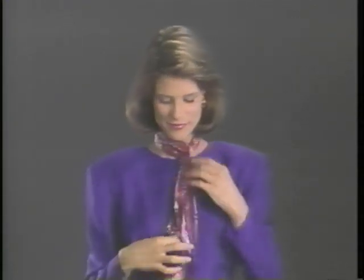Take a bias tie folded in half. Put it around your neck, pulling the open ends through the loop. Take your scarf clip about four inches down and feed the ends through the back of the clip. Bring the scarf clip up to the base of the neck and fasten. Spread the ends of the scarf and bring around the back, to the front and twist. Then tie at the back of the neck. Tuck in and adjust the decorative scarf clip that has just become a choker.